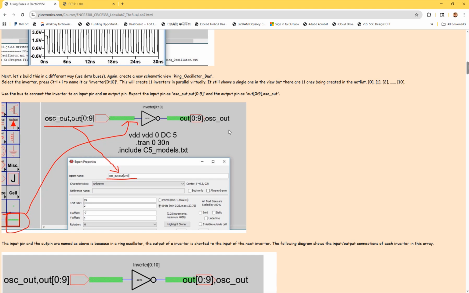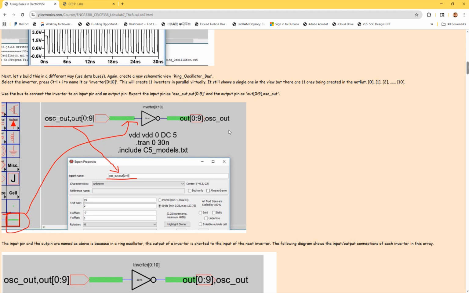So the way to do that is just draw one symbol, and there's a bus component from the library, and you click it, and you left click here and right click to introduce it, and then you add a port to it and then name it. So the thing is, how can I figure out the name of each wire in the bus, right? So the way to do that is you name it in a certain sequence.